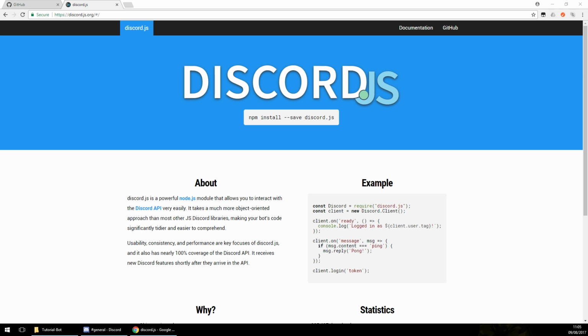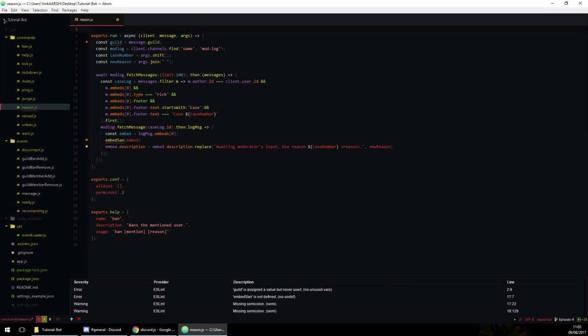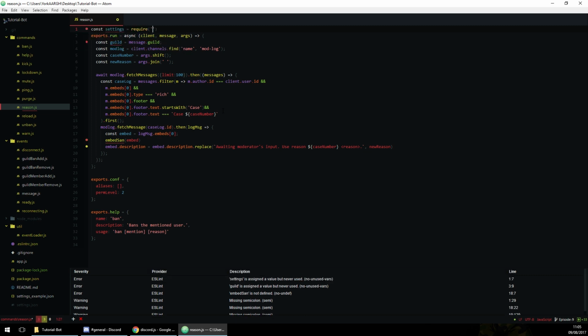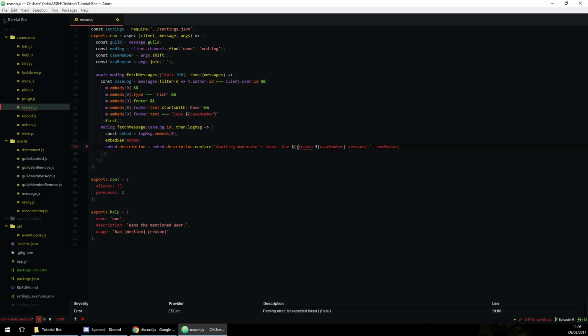It was, yeah, okay, so let's just quickly require them. const settings equals require, go back a directory, settings.json, and settings.prefix. Okay, right.